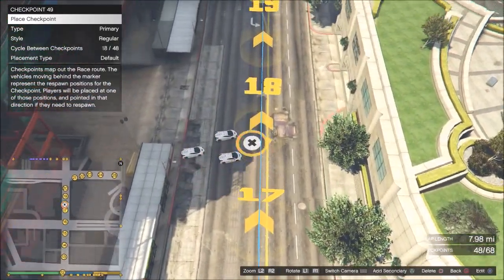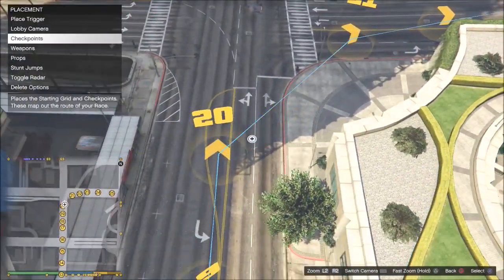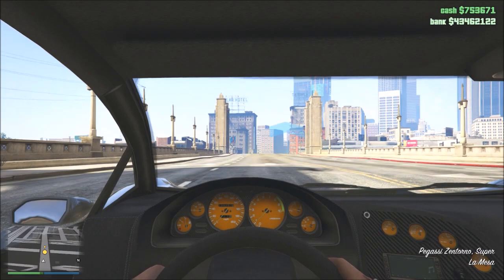So what happens is it's straight, straight, straight, straight, straight, and all of a sudden it's right. People will not see this when they're racing. I'll show you a quick example of what exactly I'm talking about.